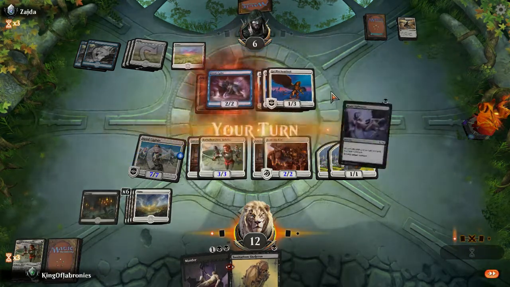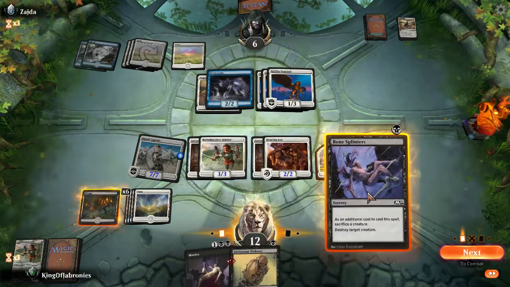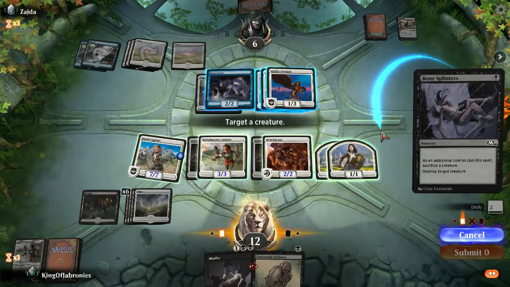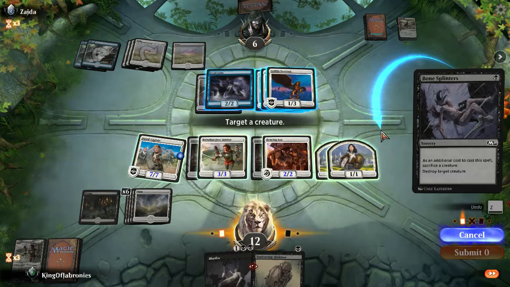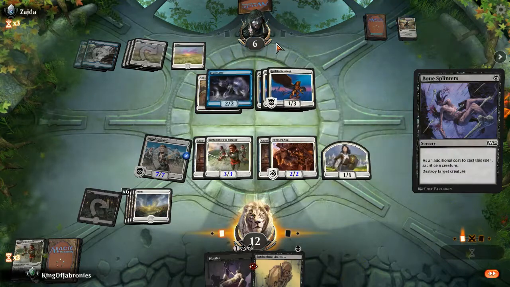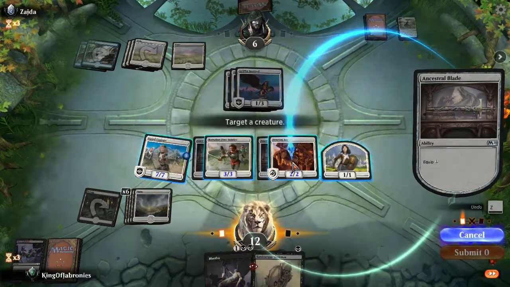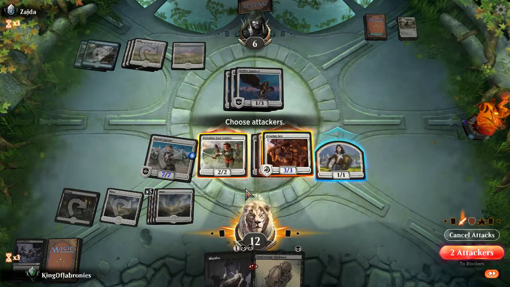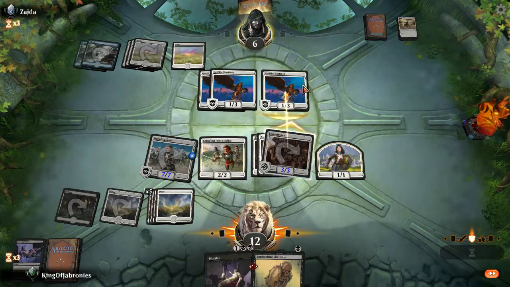reasonable trade in. Ooh, Bone Splinters. I might just do that. I think I will. Yeah, let's do it. Huh, which one's better to kill though? I think the Frostlinks. Then we can equip the blade onto the Fencing Ace, and that should be lethal. Unless he wants to chump. He could just chump and double block this Battalion Foot Soldier, so I guess I can kind of force him to chump here.